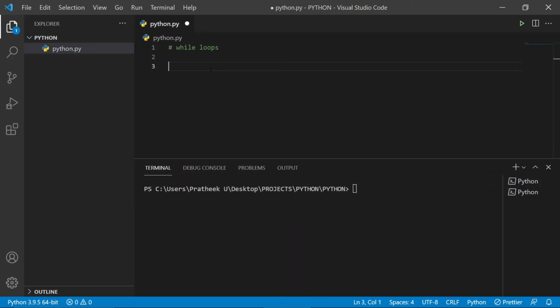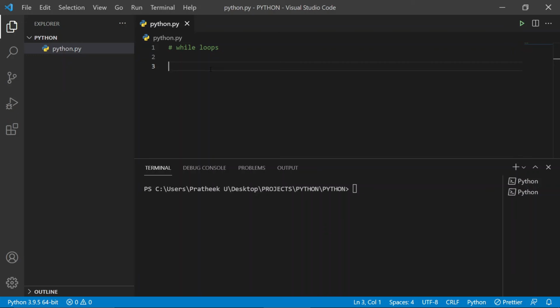Now you can use while loops to iterate through the values of lists, tuples, dictionaries, and so on and so forth. But that is pretty complicated because you have to make use of length and things like that. So I recommend you to stick with for loops only for now, because it's very simple and very straightforward to use. So as long as that conditional is true, a while loop will keep on running infinitely.